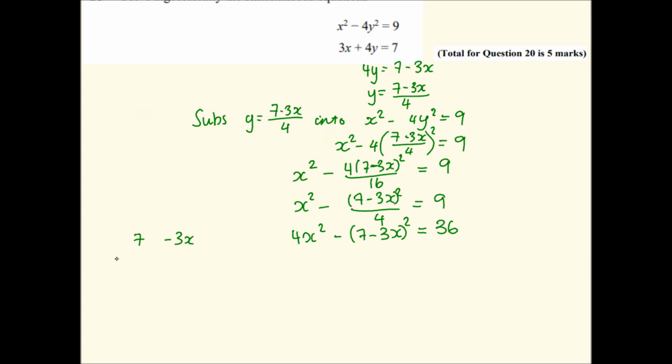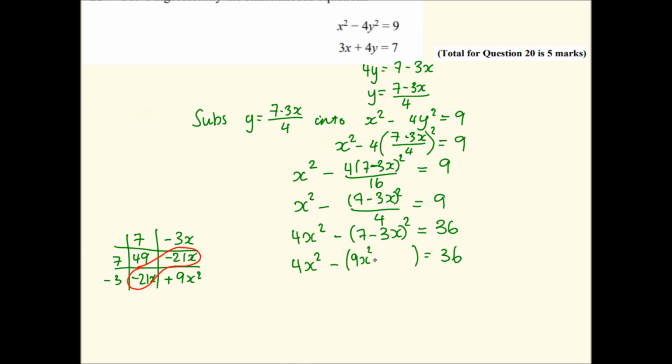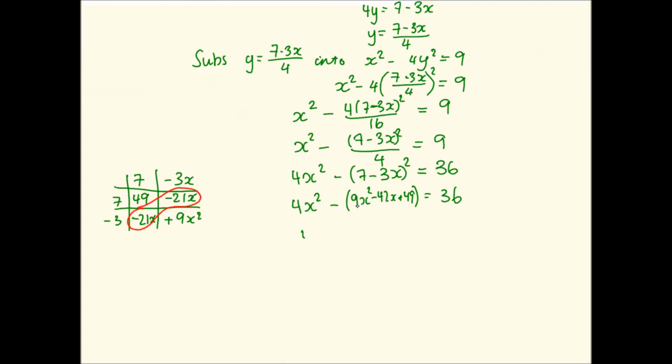You're probably more than happy doing that without using a grid. I know some of you like to, so I'm just drawing that over at the side here. Obviously you've got the FOIL method, and some of you will be pretty confident at doing that in your head. We can collect our negative 21x's here, and we can pop that into our equation. I'm going to keep all of that inside a bracket because I do need to remember that I am subtracting all of these terms. So we get a 9x squared, a minus 42x, and a plus 49. So let's just do that term by term. 4x squared, I'm going to take away that 9x squared, it's going to give us a negative 5x squared.